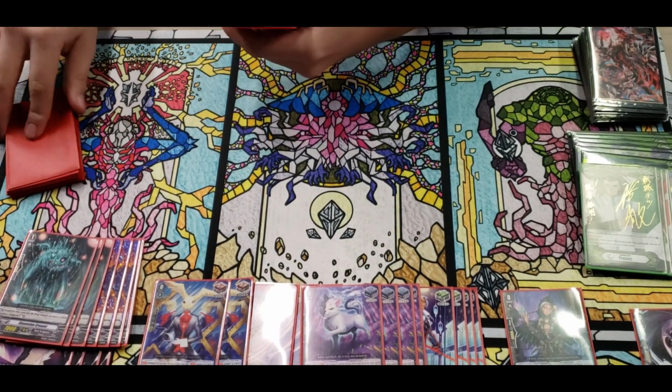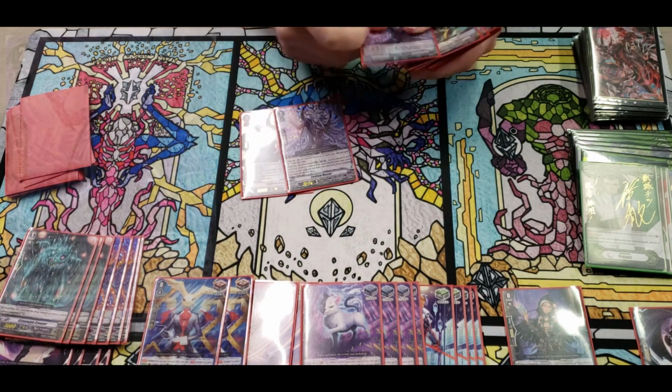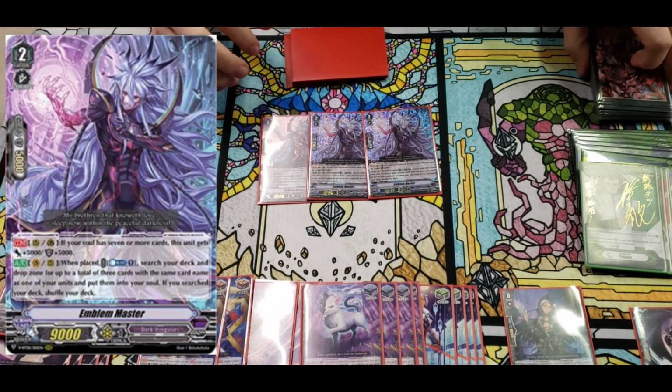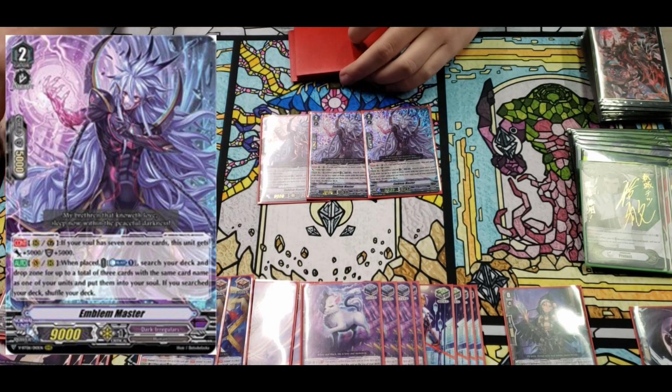So now we're going to get into the 2s. So from the new set that came out in Standard, I'm running Emblem Master. Master is just a really good mass soul charger. If you start early with Creeper in hand, you can call him to rear guard and target the 3 others that are in your deck and soul charge them, or in your drop zone if you guard with them early.